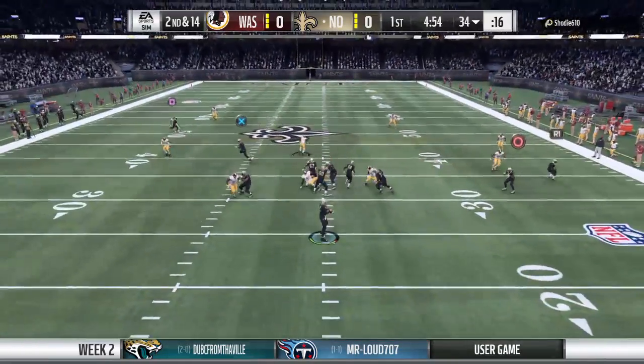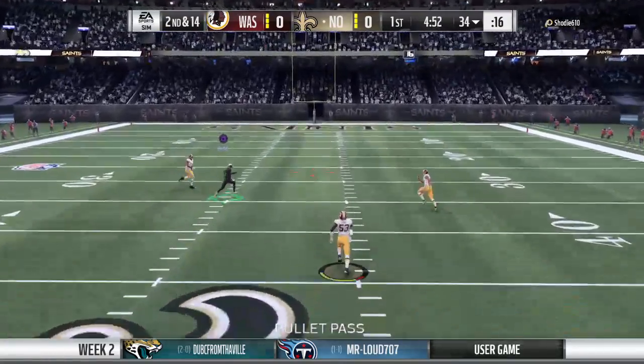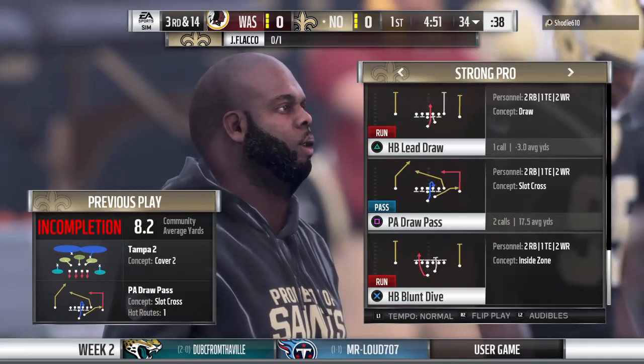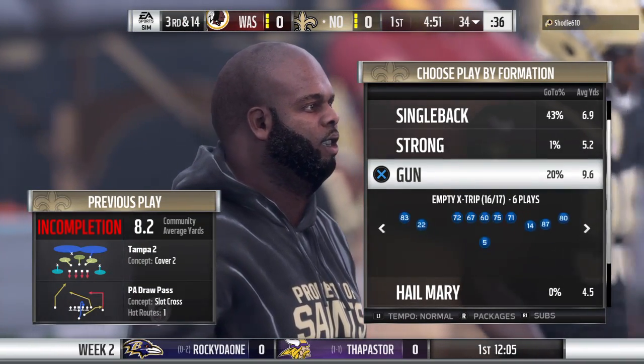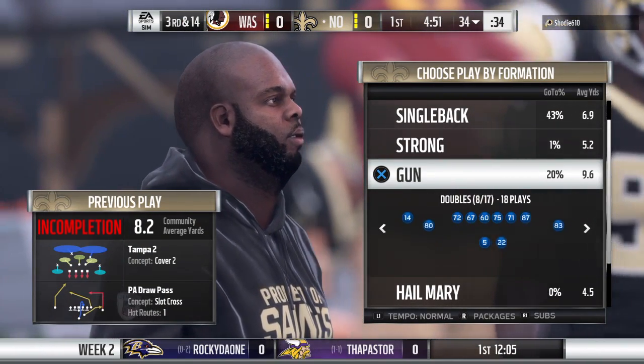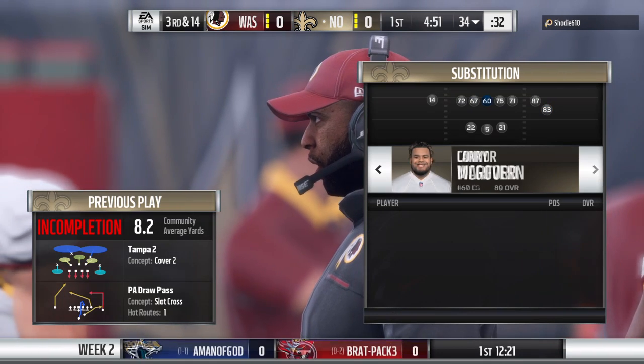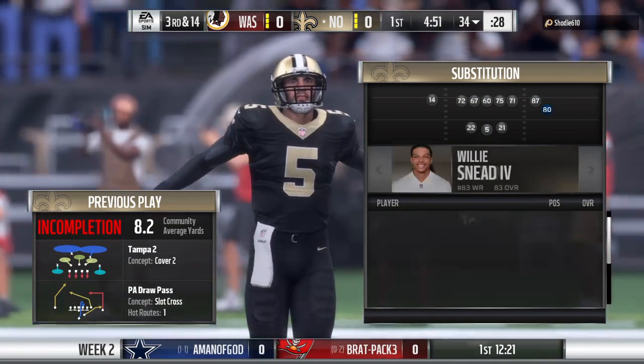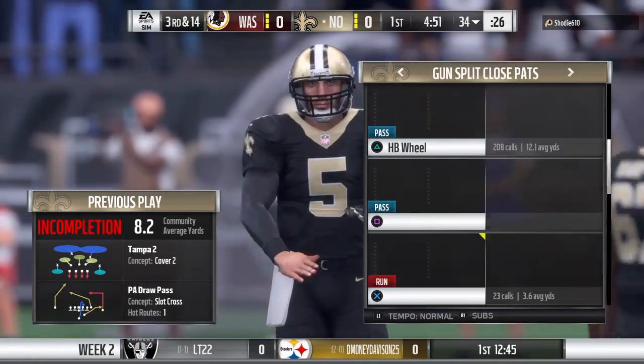2nd down, Flacco now. Lets it go for Nelson. So the long attempt falls innocently to the ground, and it brings up 3rd. What I loved about meeting with these coaches before the game is we didn't even have to ask any questions. They told us if they were going to be aggressive and push the ball downfield. They weren't successful on that play, but look for them to try it again later.